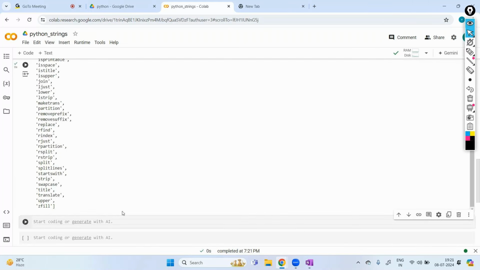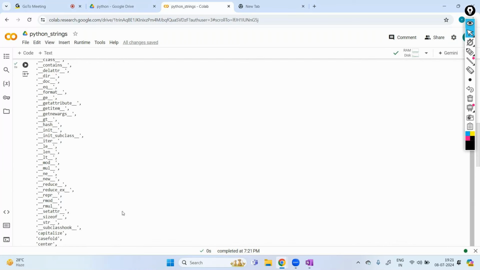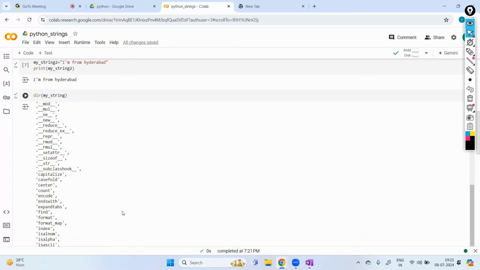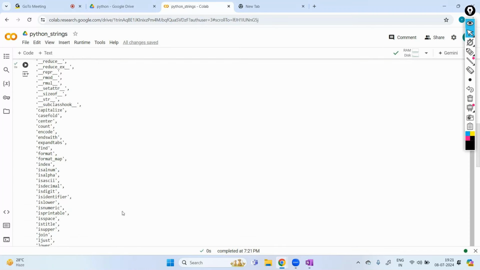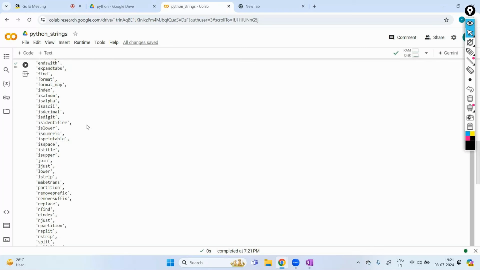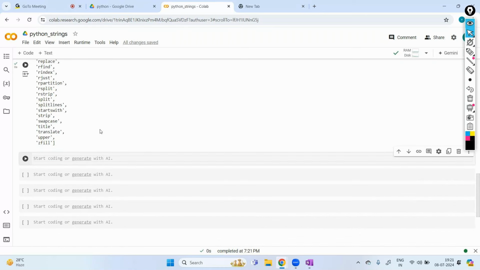See guys, in this string, these are called methods, meaning what kind of functions it has, for example index, lower, upper, how it converts lowercase to uppercase and uppercase to lowercase. All these things we'll see.